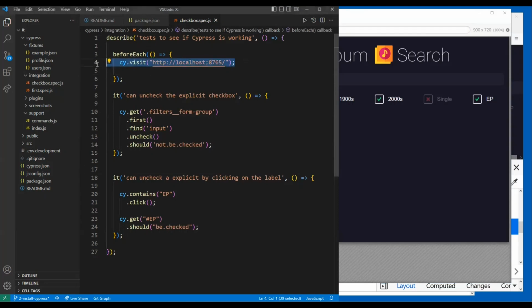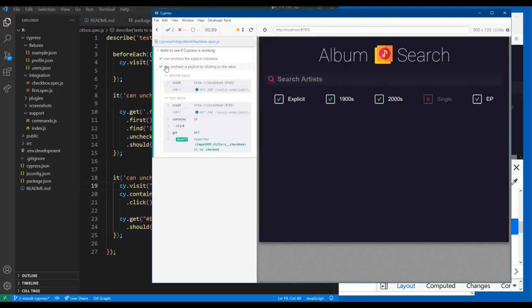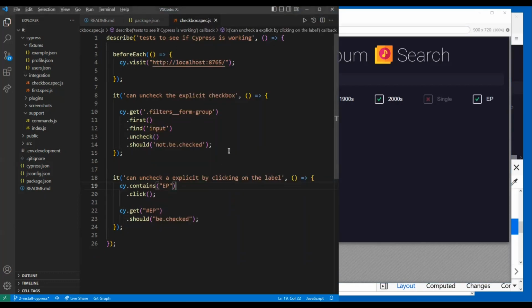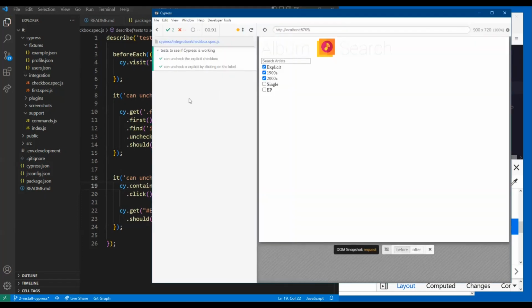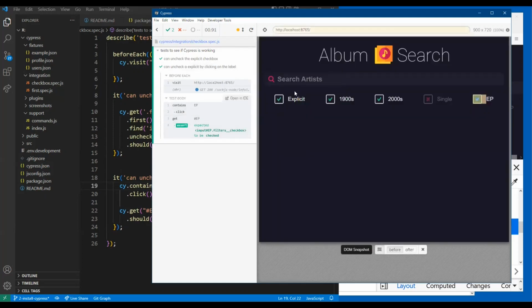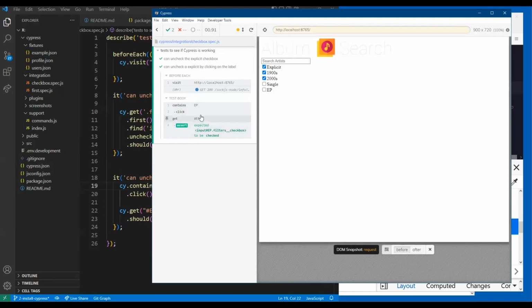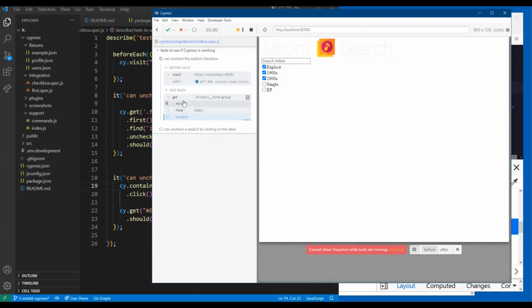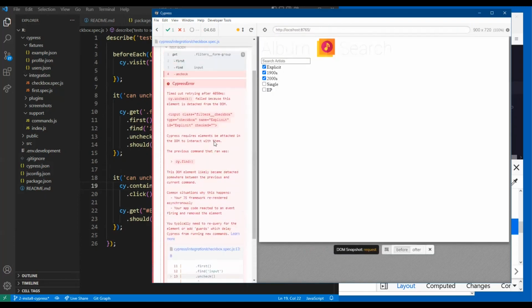By the way, if I forgot to do this and I had this in here, see what it says. The test still passes, right? It says beforeEach, but then I visited again. It didn't cause any errors or warnings because it doesn't know that's what you want to do. But you can see these two things happened. Maybe it's a bit wasteful. So I can take out that visit like that, and it runs by beforeEach. Cypress does make it very, very easy to see what's going on. And yeah, it gets confused like this sometimes. It's kind of weird. I've seen it happen a couple of times. So run my test again. Sometimes I get this weird confused thing from Cypress. There we go.